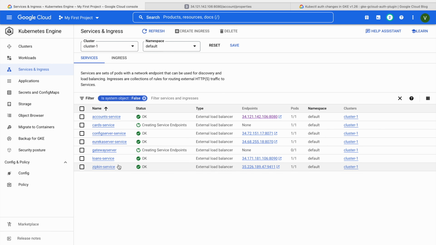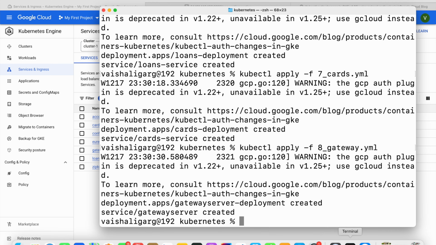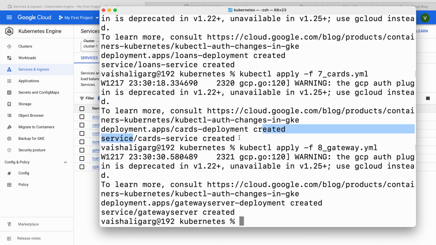In the next video, I will talk about Helm chart. In this video, it was quite tough to add all those services and deployments one by one. But if we use Helm chart, then we don't need to do this. Helm is a package manager. We can put all those services inside and we just need to run that one package, so that it maps with the values. I'll also tell you how we can do those things using Helm.